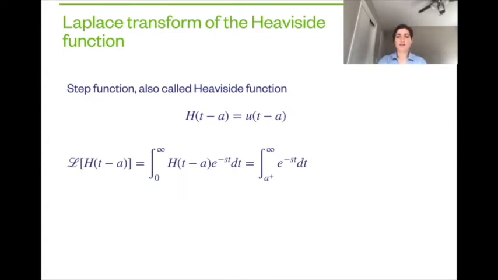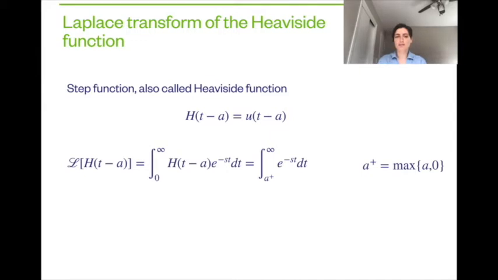Remember that the Heaviside function of t minus a is 0 up to a and 1 from a onwards. So if we take the Laplace transform of it, we're taking an integral going from 0 to infinity, and the first thing we can do is just forget about everywhere the product inside the integral is equal to 0. So we can just start the integral at a plus, where I'm defining a plus as the maximum between 0 and a.